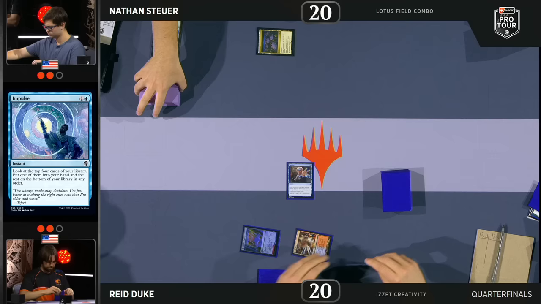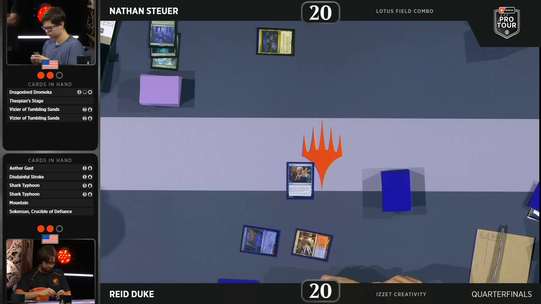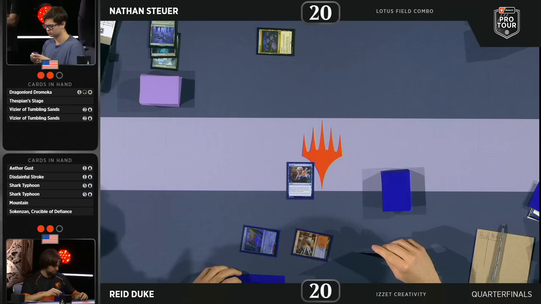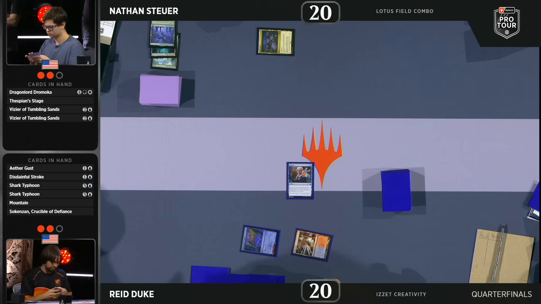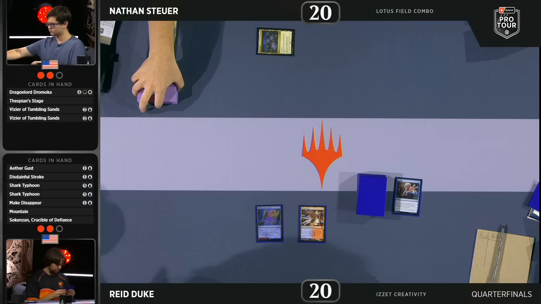Yep. Turn three Fable. Unlikely for Nathan to be able to go off next turn. That's what I was going to ask you. Is there a big scare for Reid to give him the green light this particular turn? Especially on a mulligan to five, it just feels unlikely that Nathan will have everything he needs. Right, because sure, he's got the two Vizier of Tumbling Sand, so you can tap the mana, cycle, untap the Lotus Field, use the Thespian Stage, then you Hidden Strings, and then cast everything, but you're on five. It's so unlikely for you to have all of those things.